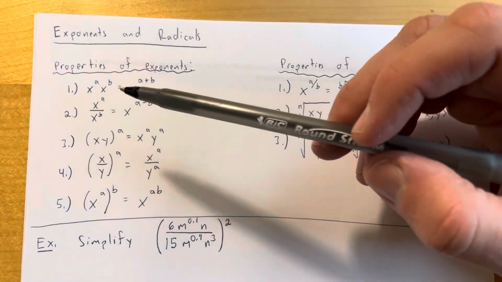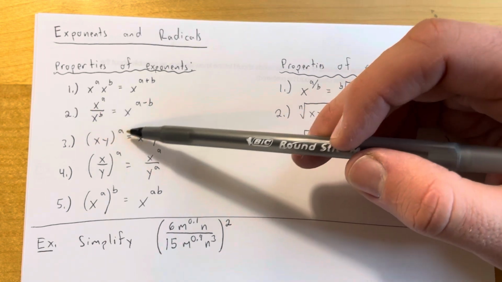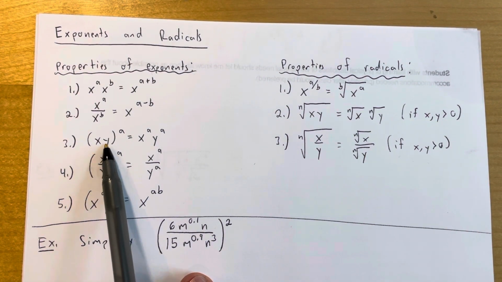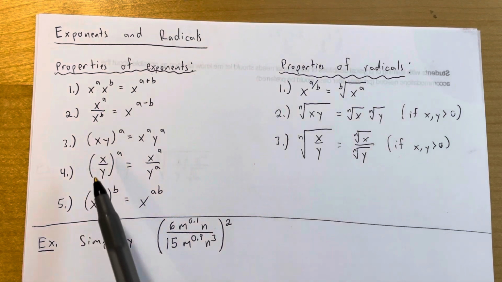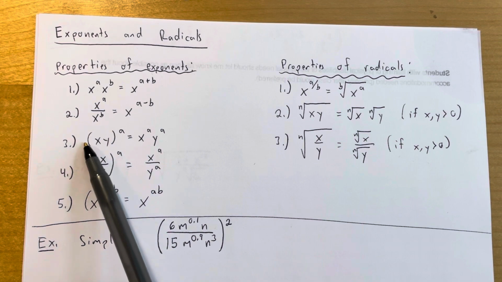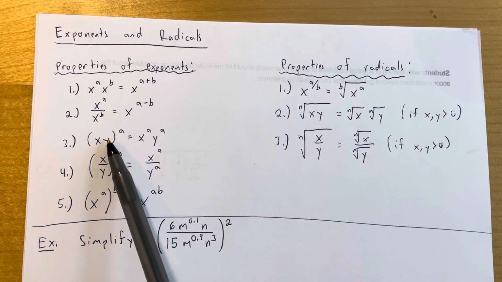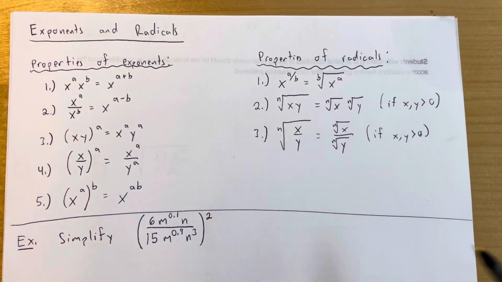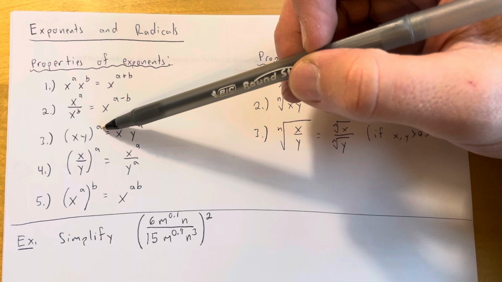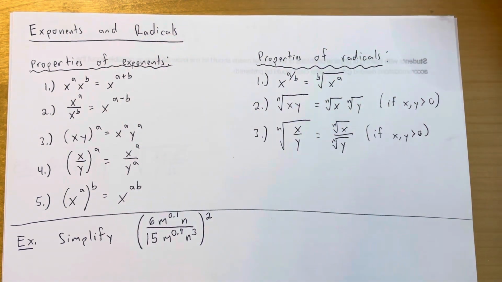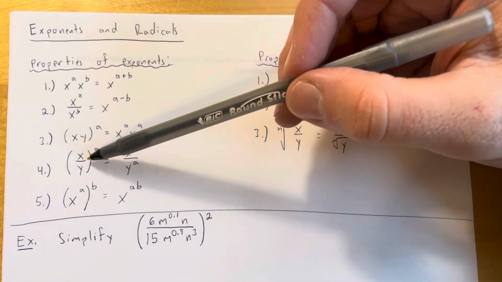Similar for division. If I have x to the a divided by x to the b, that's the same thing as x to the a minus b. We have a property also where if I take a product of two things, x times y, and raise that entire product to a power like a, you'll notice the parentheses here have to be there in order for it to be assumed that I'm raising the entire product to that power and not just the last part of that product. Exponents distribute over products. So this becomes x to the power of a times y to the power of a. You get a similar result with quotients.